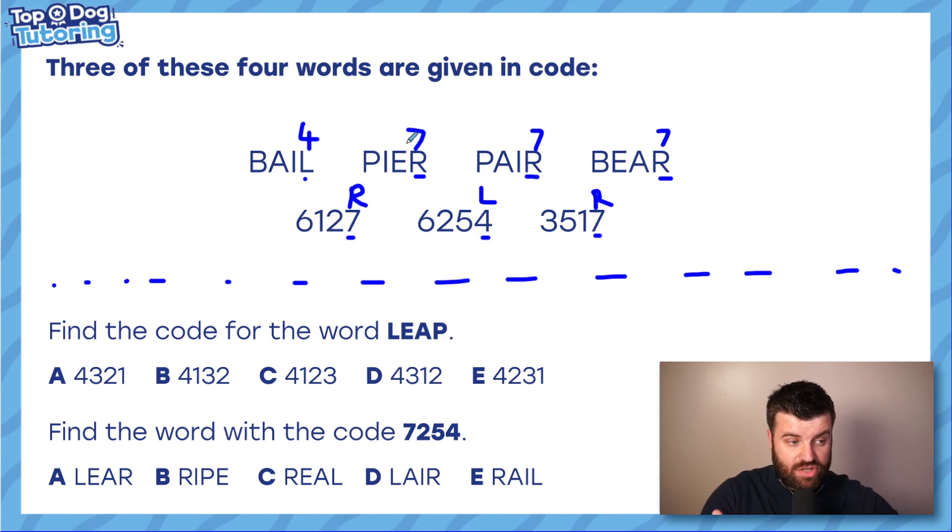I've started to solve my question. The next thing I'm going to take a look at is what else comes up more than once. Now I'm going to look at the start of the words. We've got a B and a B, a P and a P. So it only ever starts with a B or a P. Let's take a look here. We have a six and a six. So these are the same letter, but you know, it's really cool. And I can fill out straight away. There's only one word that ends in an L. So I don't need to do any more calculating, any more working out. I know that this middle one must be bail. So I've immediately solved the whole word because it's the only one that ends in an L. Now I've got a B, an A and an I. I know six is B. So I'm going to put a B here at the front. And guess what? Now I know there's only one word that starts with a B and ends in an R. It's bear. So I've solved two words just like that.